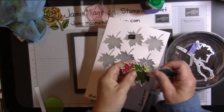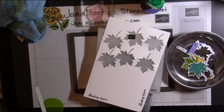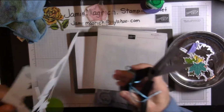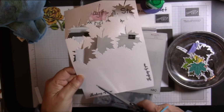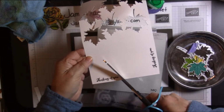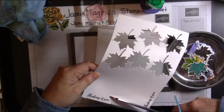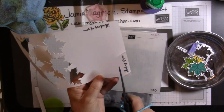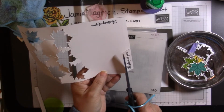I just have one other thing to do then, and that is to cut out my sentiment. And normally I use my snips, but for this I want to use a longer pair of scissors because I want to do a straight cut edge. So first I'm going to cut this edge like this. I'll cut this edge like this. And then I'm going to cut right straight up next to it, as close as I can to the thinking of you, to the top of the T.